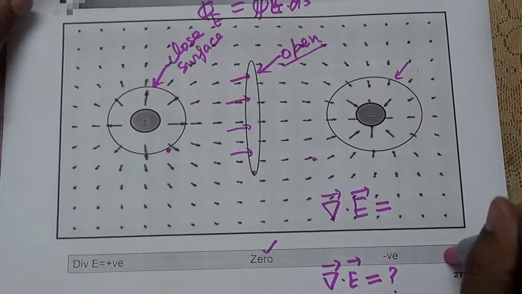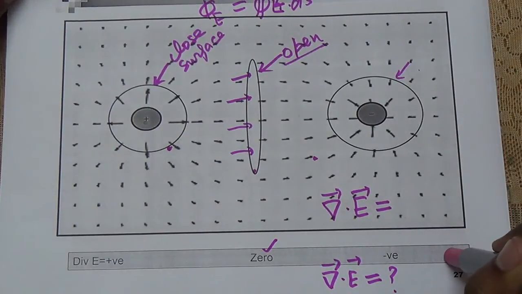And this was the physical meaning, the physical interpretation, of the two operators. First was the gradient operator, second was the divergence operator. The gradient operator always operates on a scalar field function. The other two, divergence and curl, operate on a vector field function. Now in our case, the vector field functions are electric field and magnetic field.